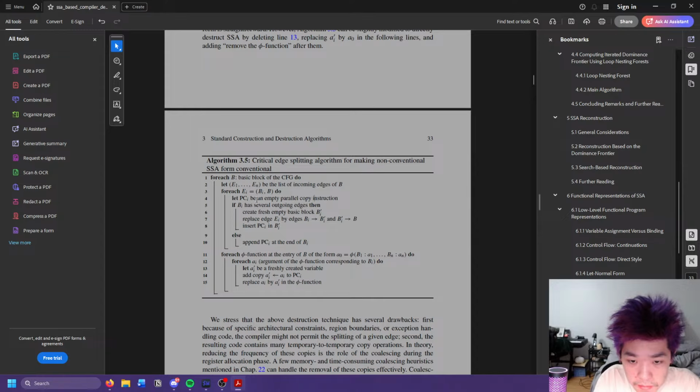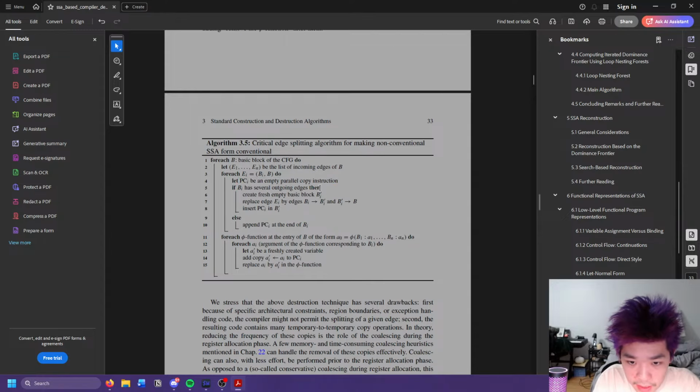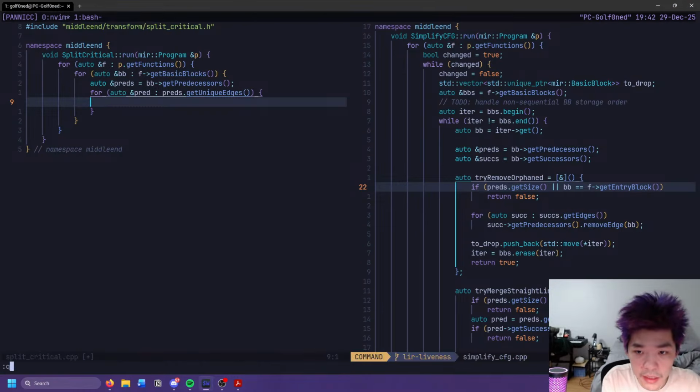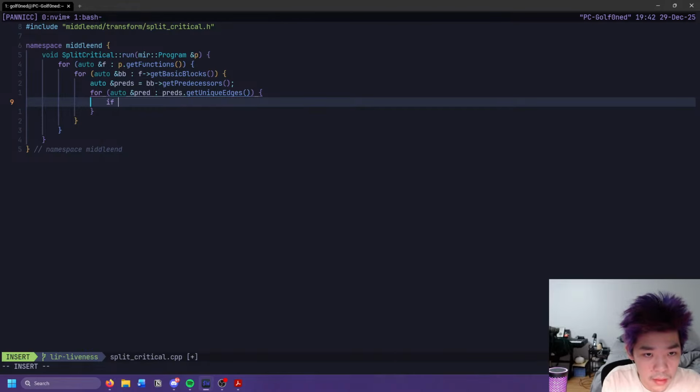Parallel copy. We don't care about that. If it has multiple outgoing edges, then we make a new block and we insert. This is the bit of logic we care about, at least. So each predecessor, pred.